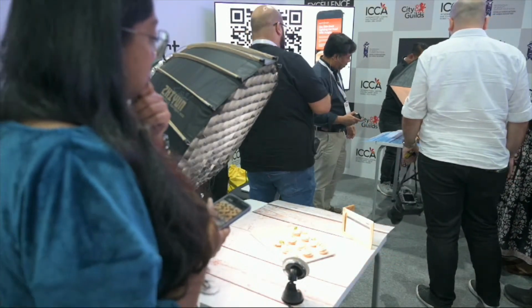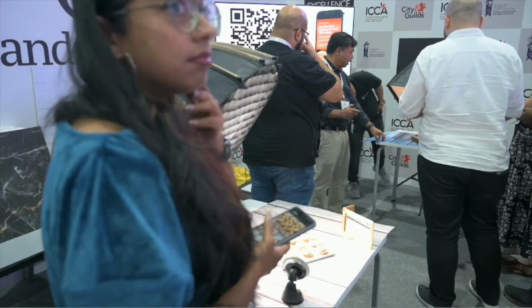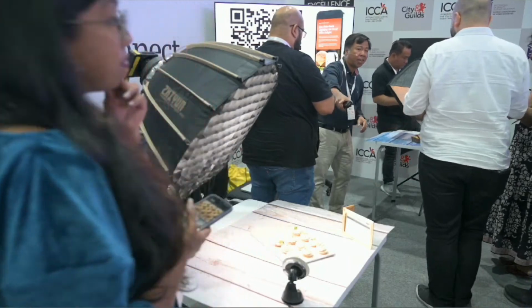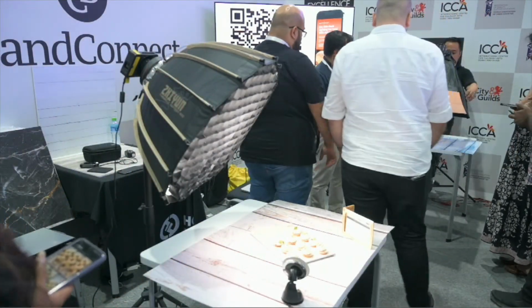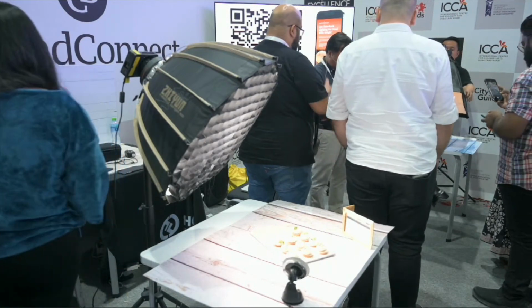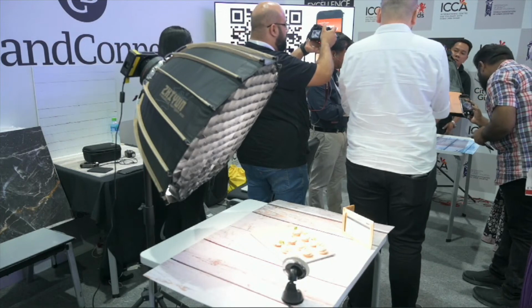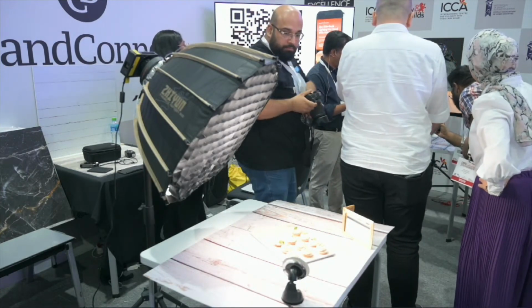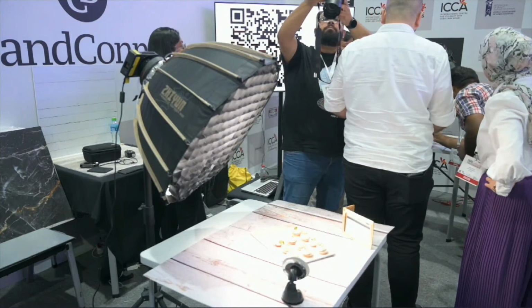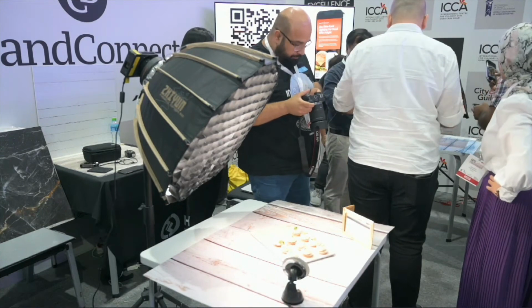Okay. So this is the only thing, it doesn't look so strong like that. So you cannot preview how it looks like, right? Because the modeling lamp here is weak. However, if you take a photo, that pop-up flash is powerful enough to reduce or remove the other light sources. Okay? So would you like to try this one?